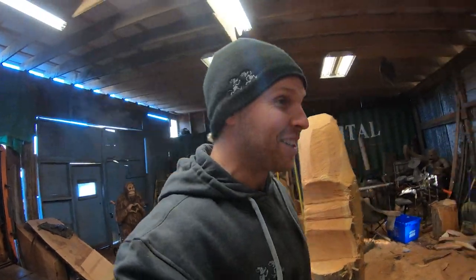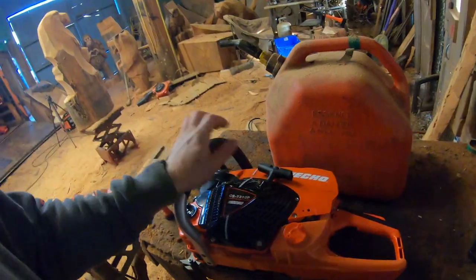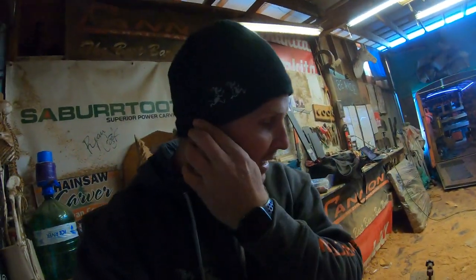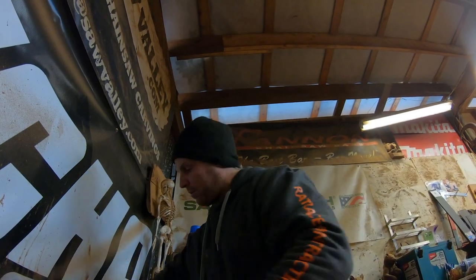So, back at the shop, I got the saw here. We're gonna gas it up and get it ready to go. So now that I'm talking, this saw is really nice, man. Really nice. Like, I am so stoked on this thing. I have been waiting for this saw for so long. Echo has been promising it to come out. When you use the big saws, use Echo chain oil.